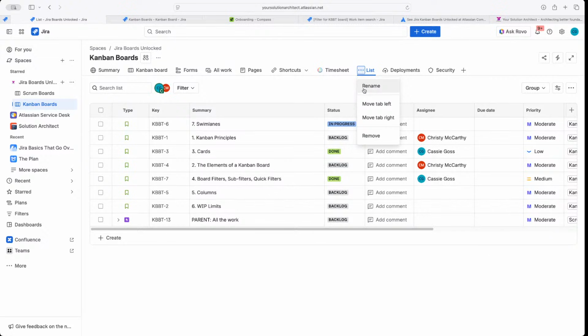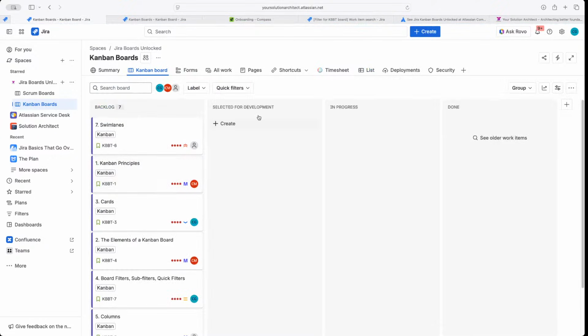So usually I rename this and indicate that in the name because it's very confusing and I get a lot of tickets about that specific issue. Like, how come the list shows tickets that shouldn't be there, but my Kanban board looks right? And it's simply because for some reason this list does not get the board filter. So don't think it's you. It's them. It's a them problem. It's not you. Or you could just completely hide it and get away from it completely.